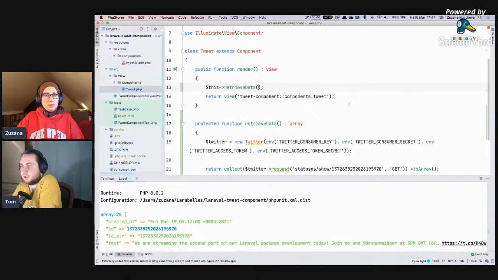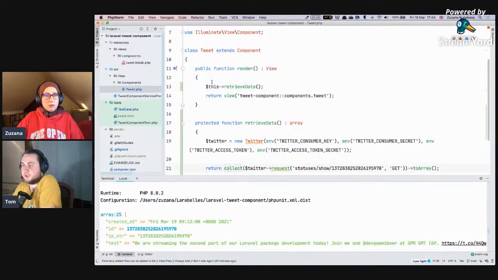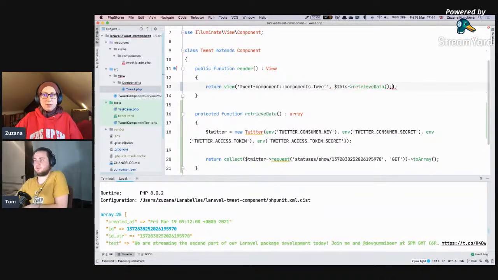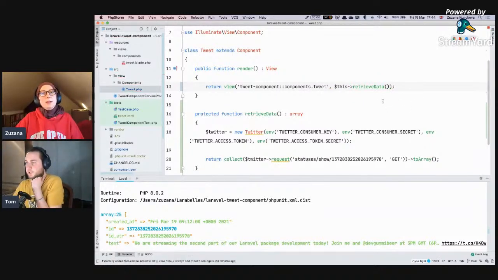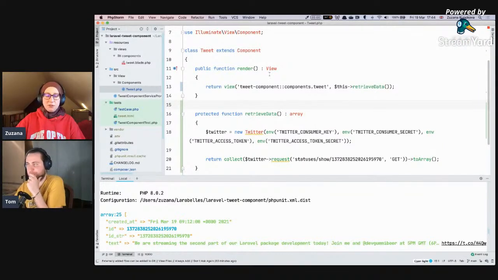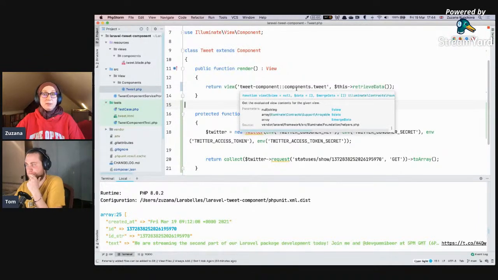We copy this expression. This whole thing? No, on line 13. Copy it, or cut it. So we add a second argument to the view call on line 13. So we pass the data we retrieved from Twitter to the view, so the view has access to all the data. Yes, I can see it now. Now I have to zoom out, and instead of seeing just stuff on the screen, I need to look at the actual method names, for example.